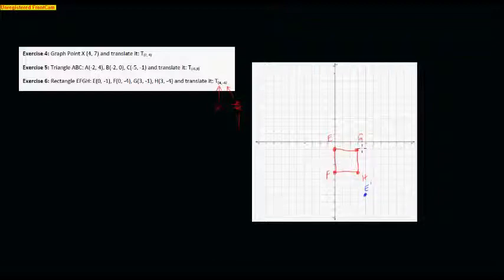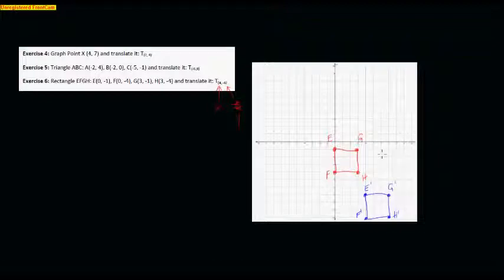I'm going to go ahead and do the rest of these. We've done a few already, so 2, 3, 4, and down 6 is going to be right here. That's G prime, and 1, 2, 3, 4, and down 6 is 1, 2, 3, 4, 5, 6 right there. And H is going to go to H prime right there. Again I can connect it. That is the same size and the same shape, but it's been shifted or slid down to its new position.